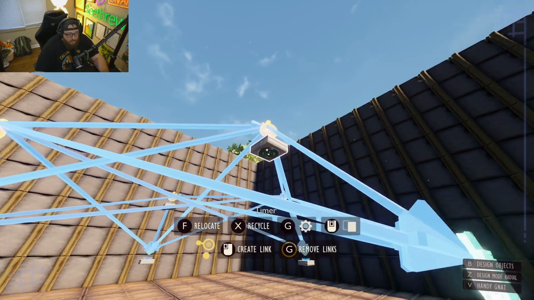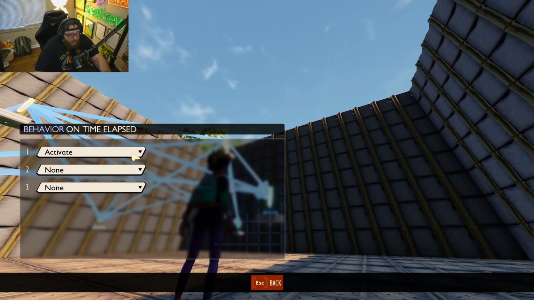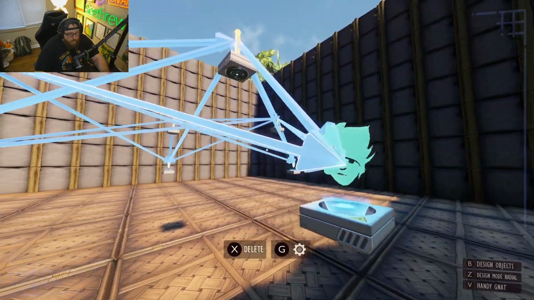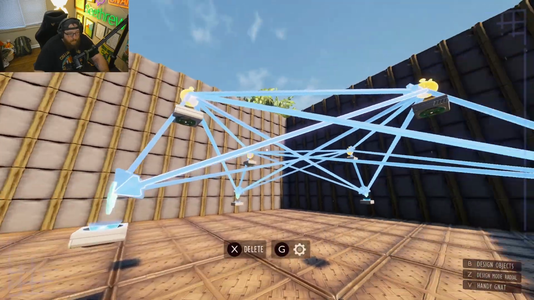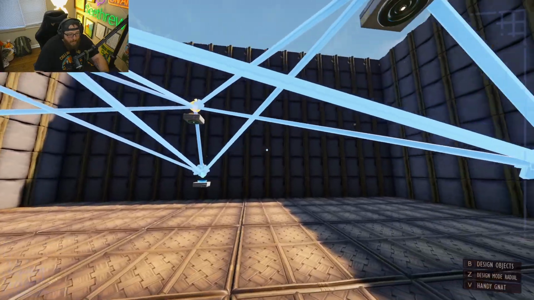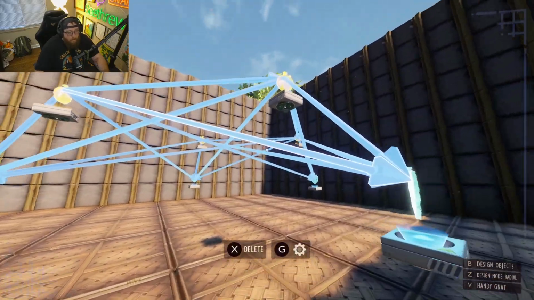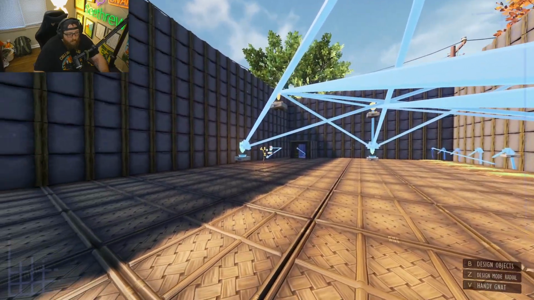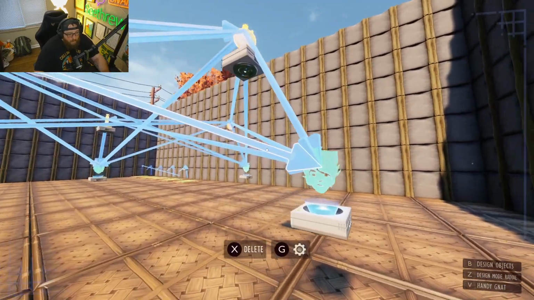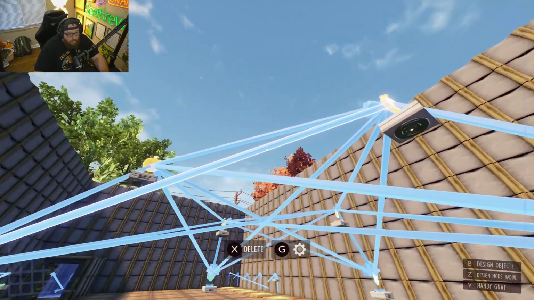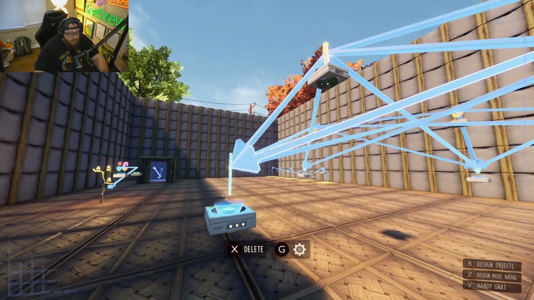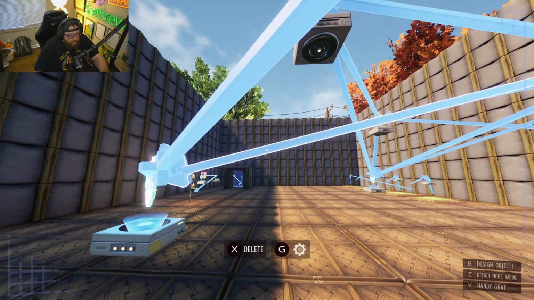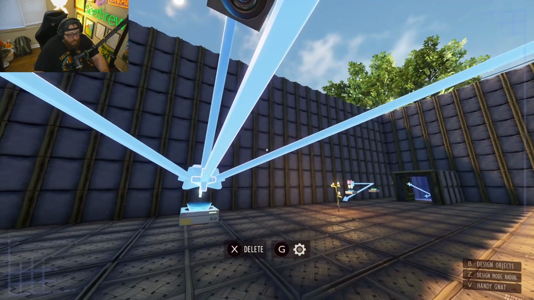But what's happening here is this timer has got this connection and it's activating this spawn point. Okay. But this timer is also linked to all the other spawn points, deactivating all of them. So each time a timer hits, it activates the current one and deactivates all the other spawns. So when you do your connections that are going into a different spawn point, they're all going to have to say deactivate, except for obviously the one that's connected to the timer.